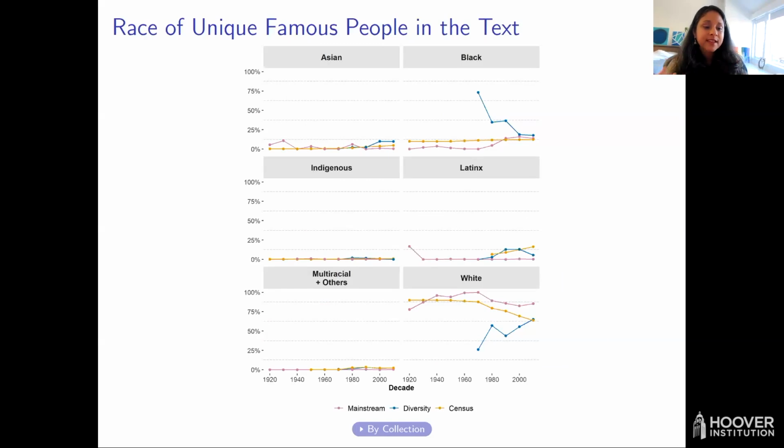As I said, we're saying nothing about optimal representation, but you might be curious about how this compares to the population. Here, the orange line refers to the share of whoever's in the column header, the share of their population according to the US Census. What you can see is that people who are white have been overrepresented relative to their share in the population since the 1930s.